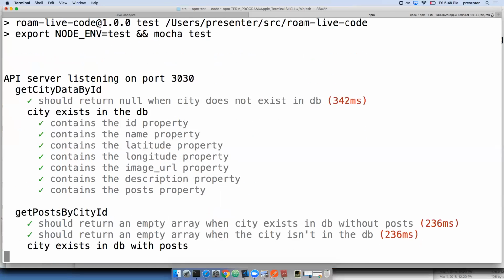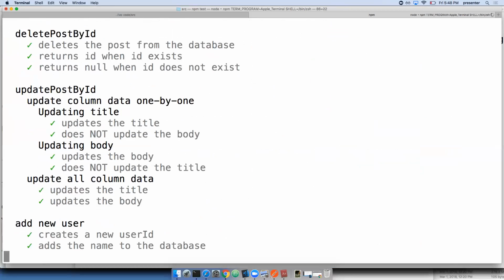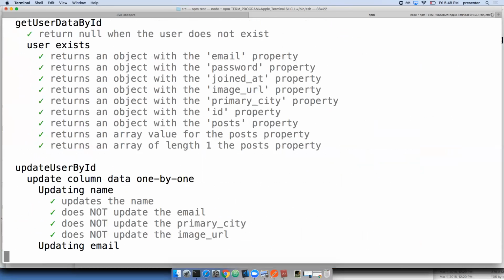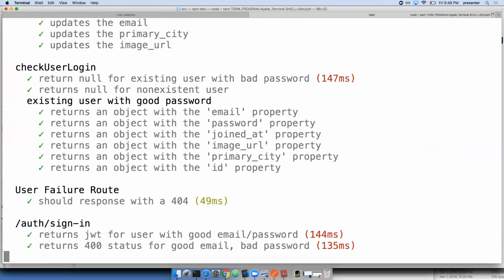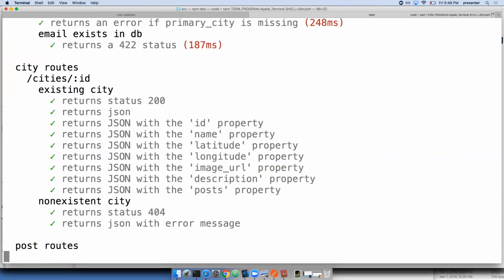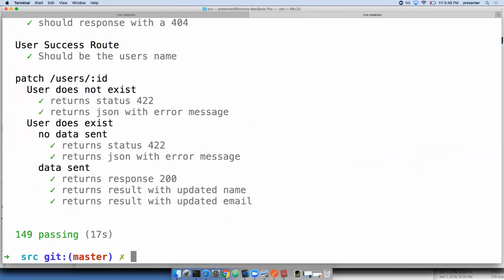And so what we did today was we made a sign-in route. That sign-in route checked to see whether the user already existed in our database. It checked to make sure we had good data, and it returns a JSON web token when we add the user, which we will then take back and store in the local storage on the front end so that we can use that to authenticate future requests.